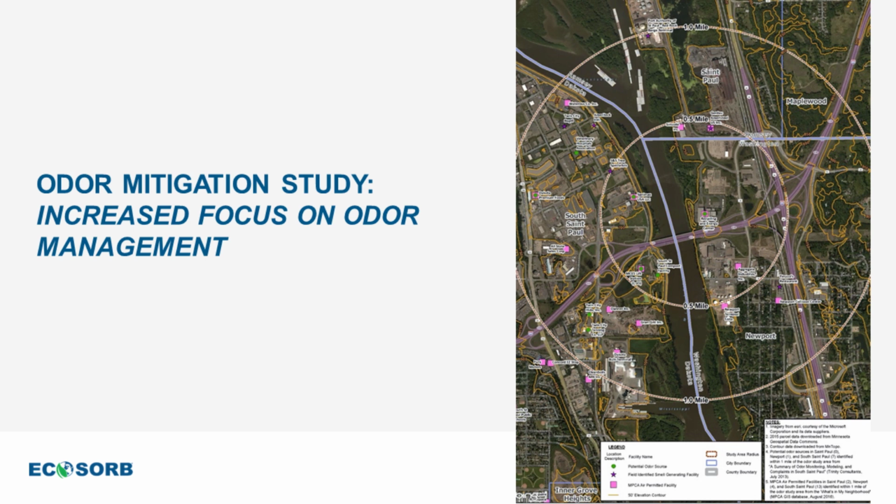And on top of that, there's a 250-foot increase in topography from the Mississippi River to the top of the bluff, which is less than 1 mile. And this causes unpredictable winds and odor pockets. FOSE has spent the last 5 years studying different aspects of the odor and assisting the Recycling and Energy Center with putting things in place to help mitigate the odors from a waste processing facility.